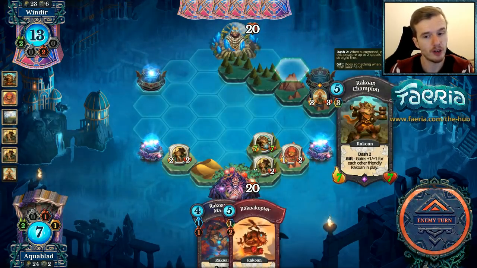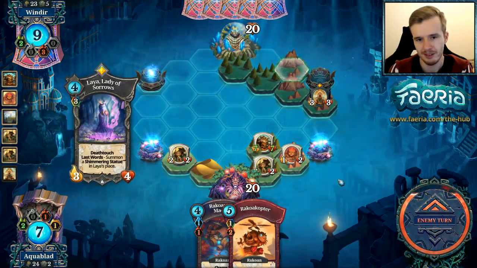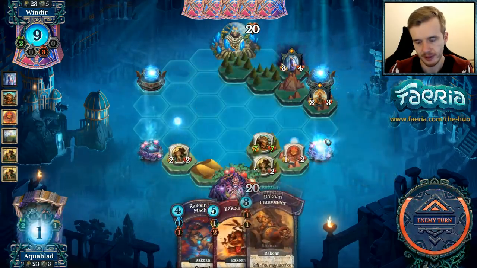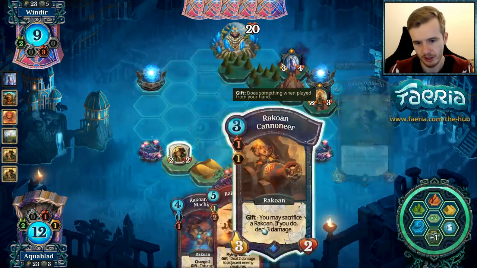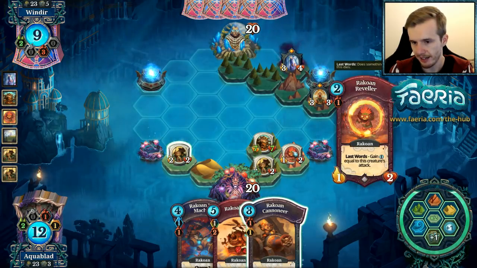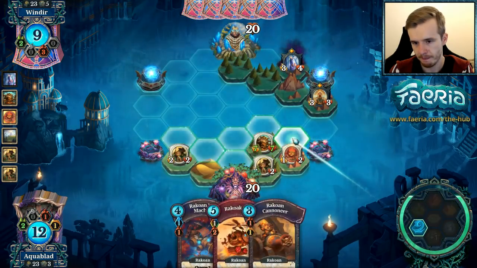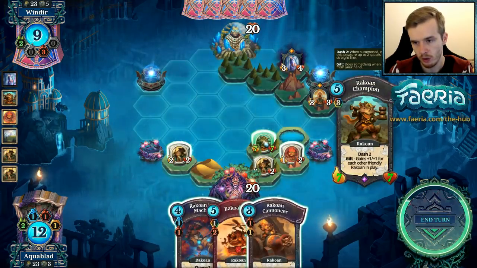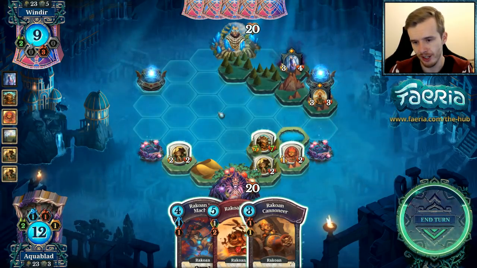I took the Forest because if we pick up Salamander, now we're in an insane position. Lady of Sorrows. Okay. Cannoneer. So I could sack this now and go for the Cannoneer. Yeah, I could sack this, kill the Eridan and then play a Lake here now. And then that way I can swallow my champion and put my champion in a more aggressive position next turn.